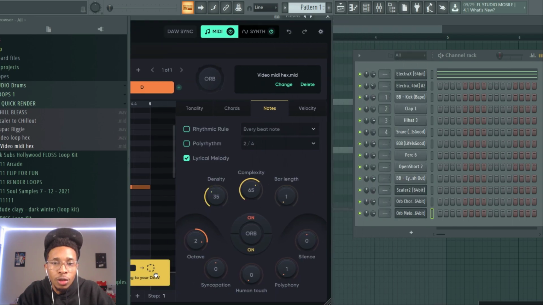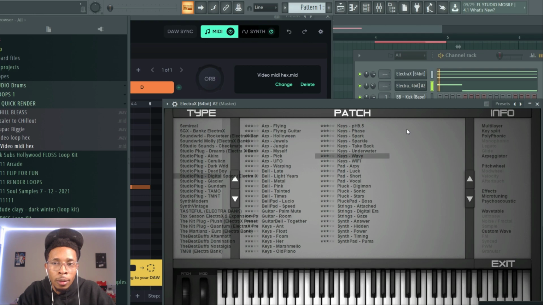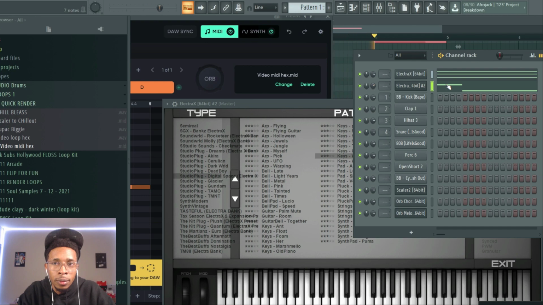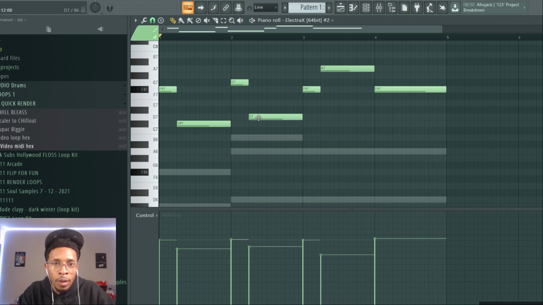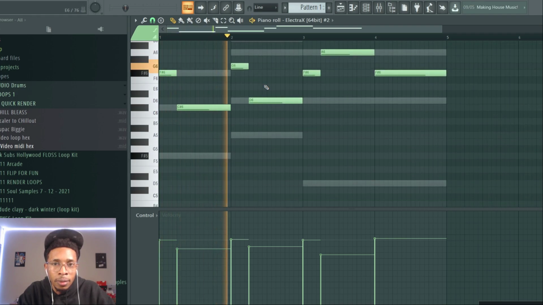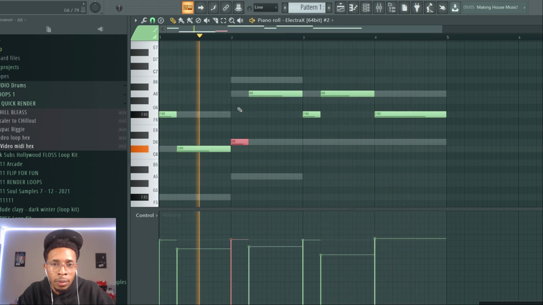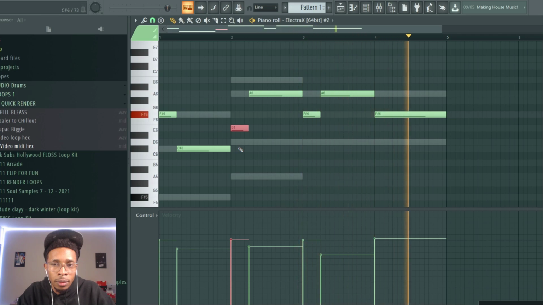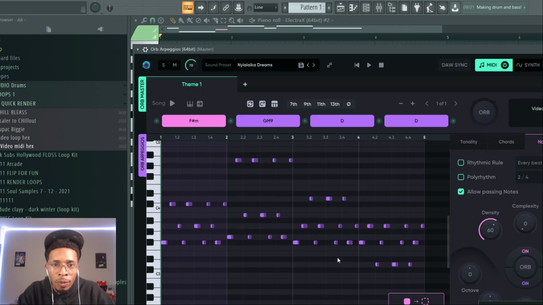I'll show you that. So you can drag that on over, pick a different sound. Okay, if you don't like how it sounds, make sure it matches up. If you don't like how it sounds, change it up. All right, and then you will go here to Hexachords Orb, and something already pops out for you.